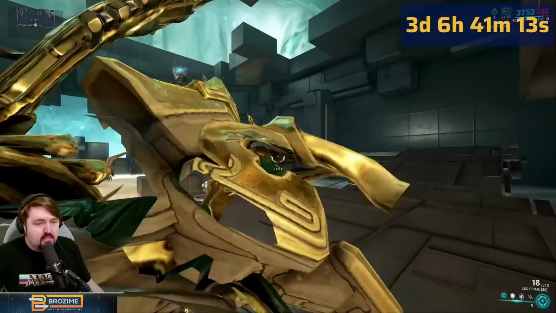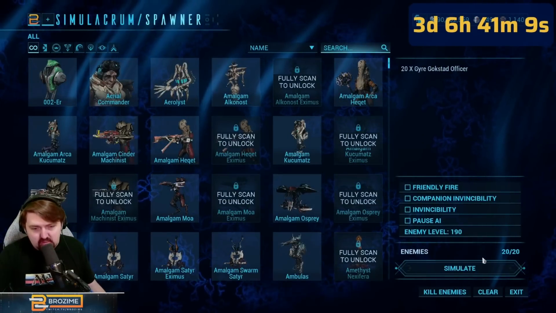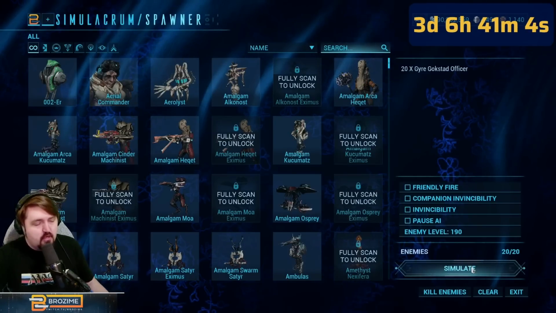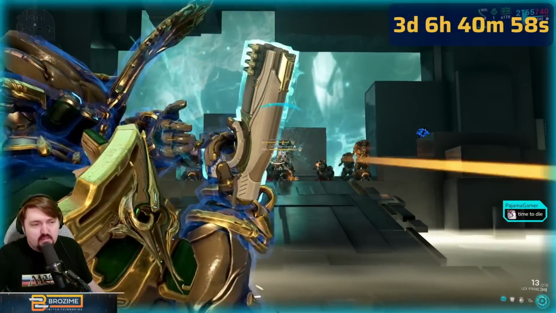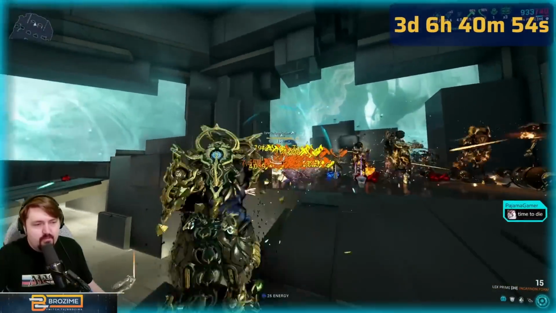Let's fire it at some poor, unassuming level 190 Geyer Gokstad officers who are much tougher than our regularly appointed corrupted enemies. As you can see, it charges very fast. Turn it into Incarnon mode, and then watch numbers happen.